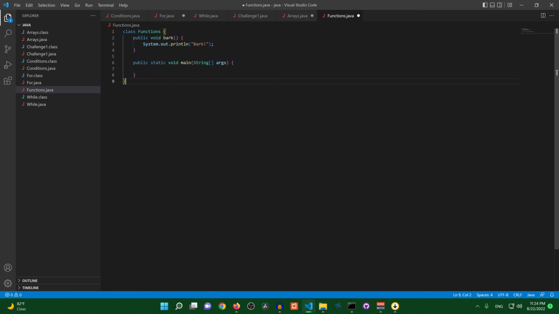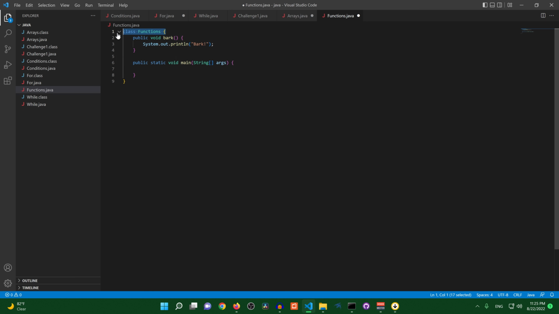The next modifier that we can talk about is one called protected. So that package that we're talking about, protected, basically just says, hey, everything within this package can access this method here. And then finally, we have the one called private. And private basically says only things within the class functions can access this method.